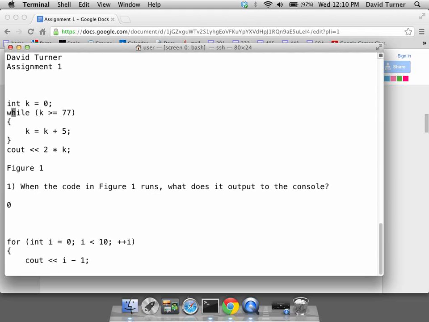All right, let's change the problem a little bit. Let's do the other direction. Suppose that were to be the loop condition. Now, when the loop condition is first executed, it's evaluated to true, because 0 is less than or equal to 77. So now we're going to execute this block of statements, a single statement, and we'll take what's in k, which is 0, add the 5, and that gives us a result. We say that the statement evaluates to 5 in this case.